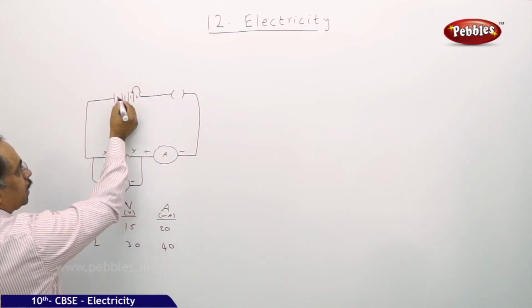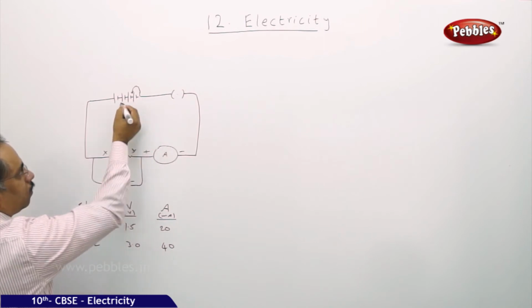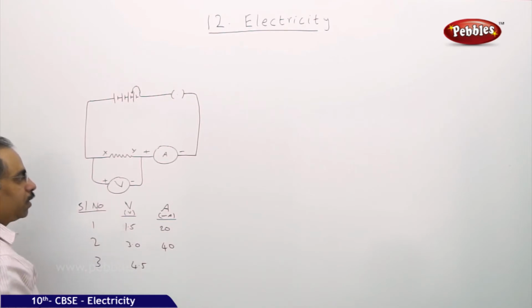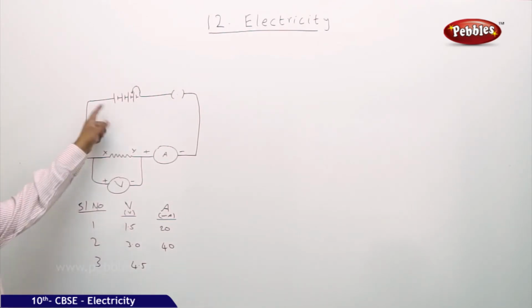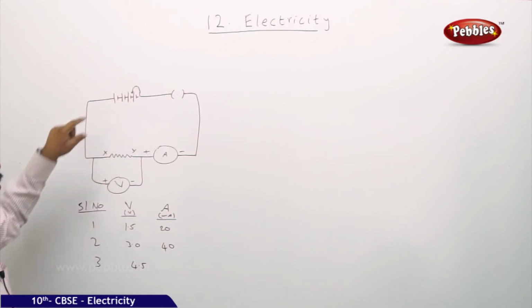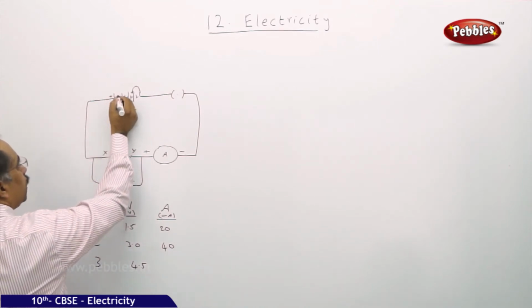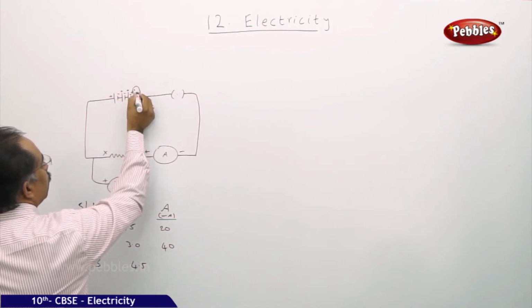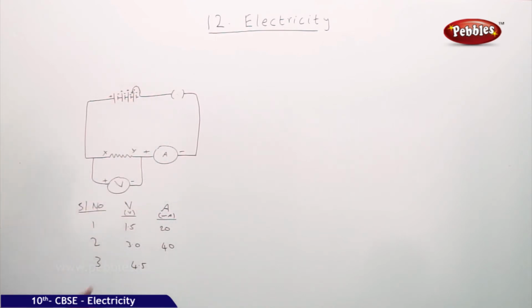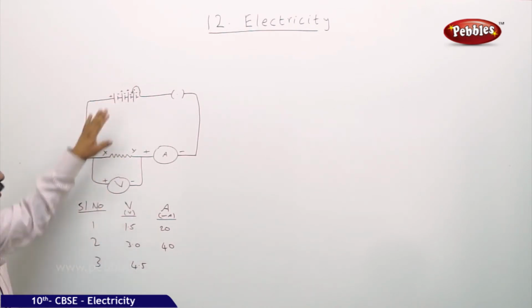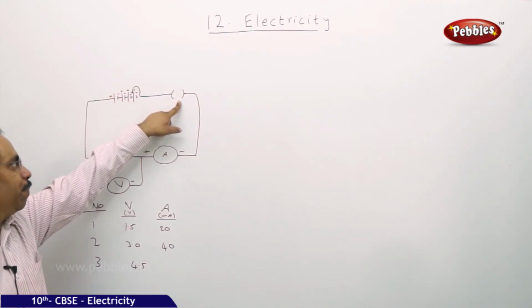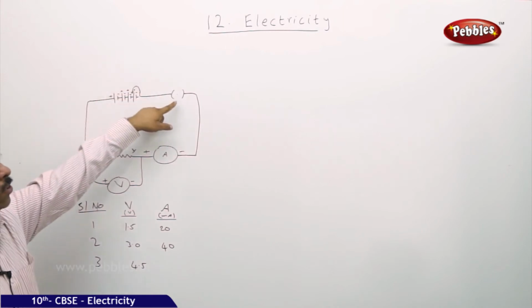Like this, I'll again disconnect over here and connect this end over this particular point. That means I have 3 cells connected in between, say 4.5 volt. Each one is 1.5. I have connected them side by side so that the positive end of one cell is connected to the negative end of the other cell. So every time I am increasing by 1.5 volt. Every time I change the connection, I should first switch off the circuit, then change the connection and then switch it on.